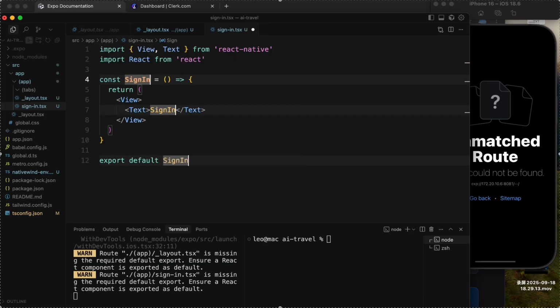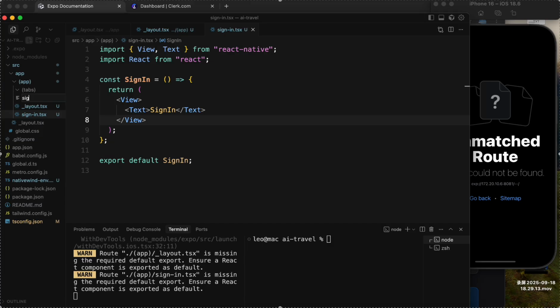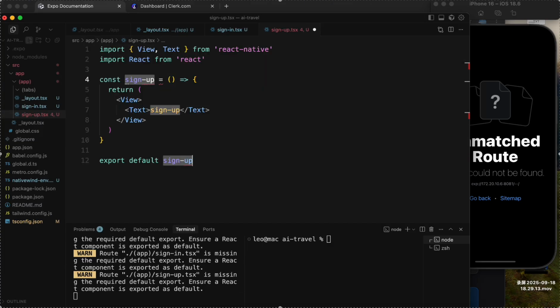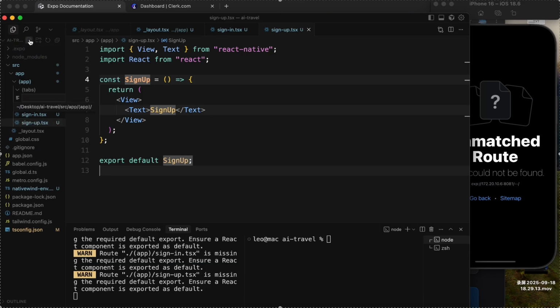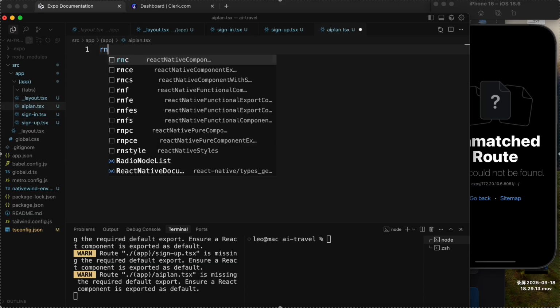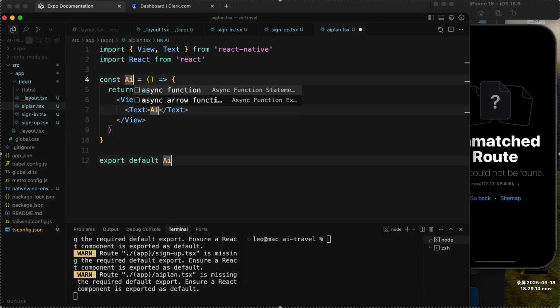Okay, and same folder, sign-up.tsx, rnfe, sign up, sign in, sign up, and AI plan. Okay, AI plan, plan.tsx, rnfe, boom, AI plan.